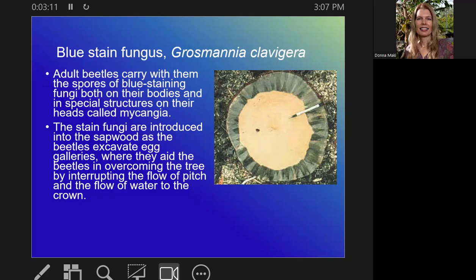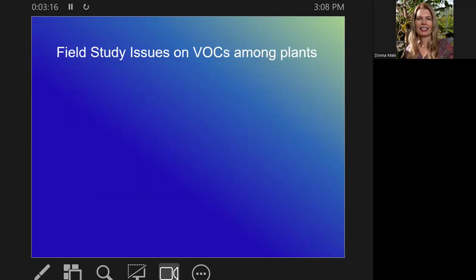Now, they did a field study, and I give them credit, that cannot have been easy. Doing a field study where you're trying to assess VOC dispersal, pretty amazing that they were able to get some data on this. I'm not going to get into all of the design that they did or all of the results, but basically they're saying we would like to try to do this in a complex system, not in nice, tidy little growth chambers. So let's go with that.